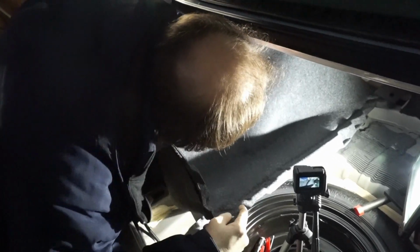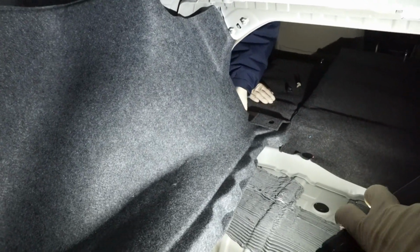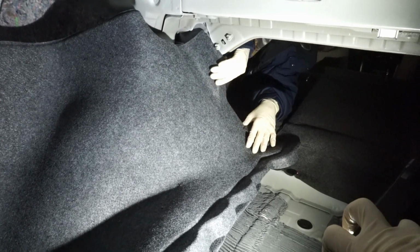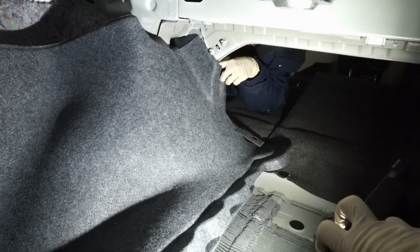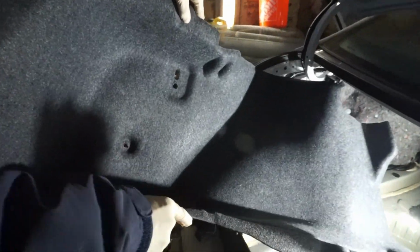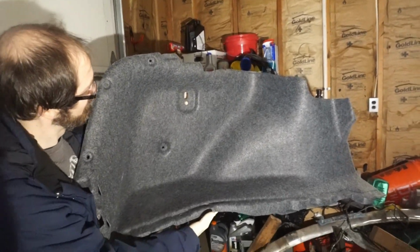Okay. Where are we stuck back there? Oh, I got to wrap it around. It does kind of, I'm not sure if you can see it, but there's a bend right here in this molded carpeting piece, and that goes over this rear wall section in the trunk and underneath this plastic piece. That's why I was a bit stuck. All right, here we go. There we are. There it is. It's out of the car.